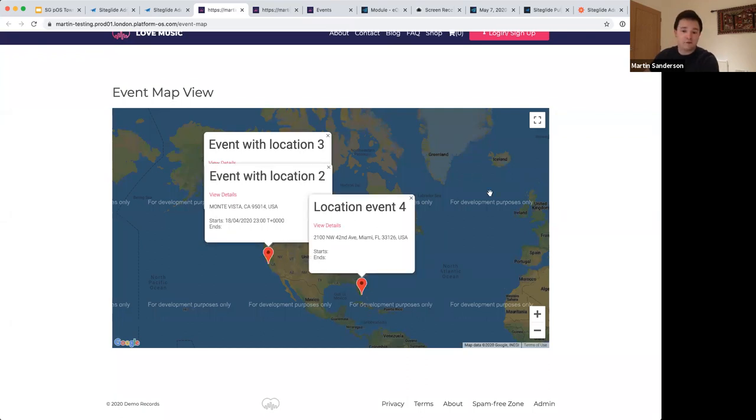Now, you again can customize this. And one of the questions we had last time was whether or not you can use another map. So for example, what if you didn't want to use Google Maps? Well, because we're entering the data into JSON in the layout, you can then send that anywhere you would like. So you can call in an external map if you prefer.